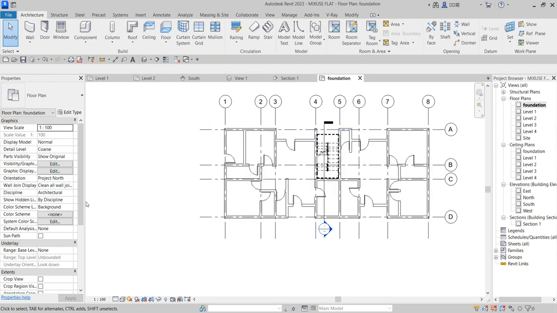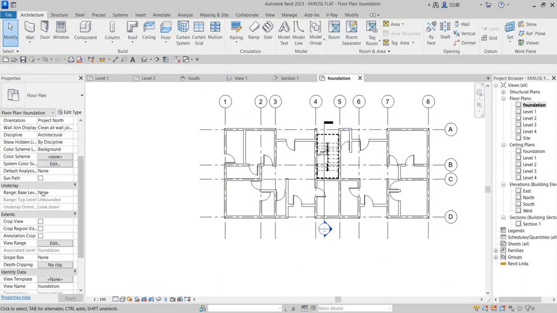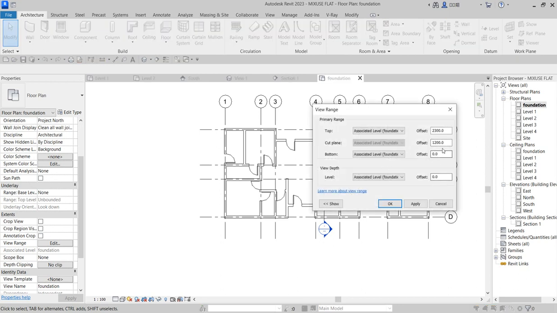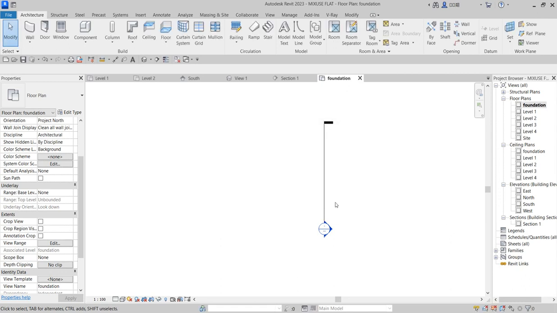So go to underlay, and the underlay will tell you that it's none, but now go to view range to cut off the visibility of what you are seeing. From here I want to use 800 because I don't want it to look beyond that. From here I want you to cut it at 600, and I should show you the bottom, which is okay.